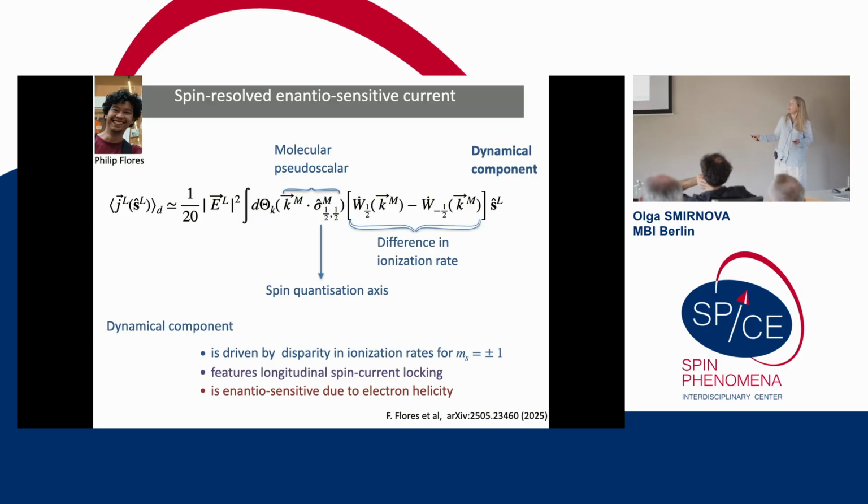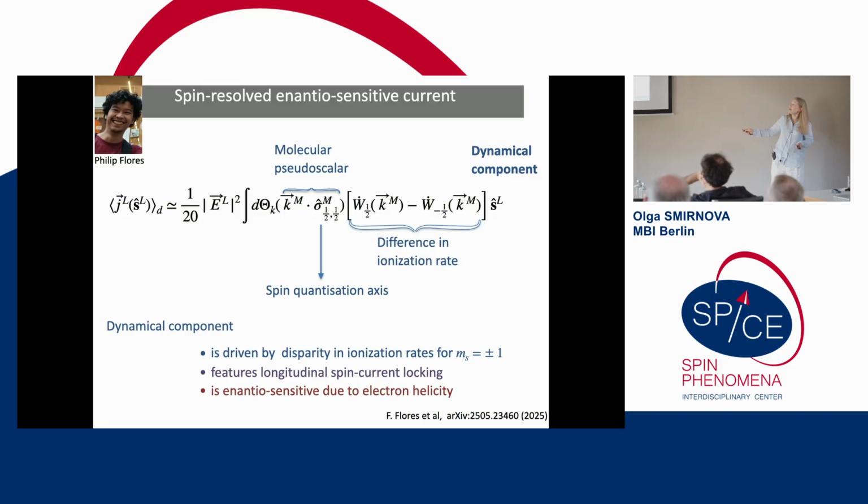Okay, so the first mechanism of spin polarization in the current is the dynamic mechanism, and dynamic means that the ionization rate at a specific momentum k is simply different between spin-up and spin-down electrons. Then the chiral quantity, the chiral pseudoscalar, which characterizes the strength of this coupling, would be basically the helicity of photoelectrons.